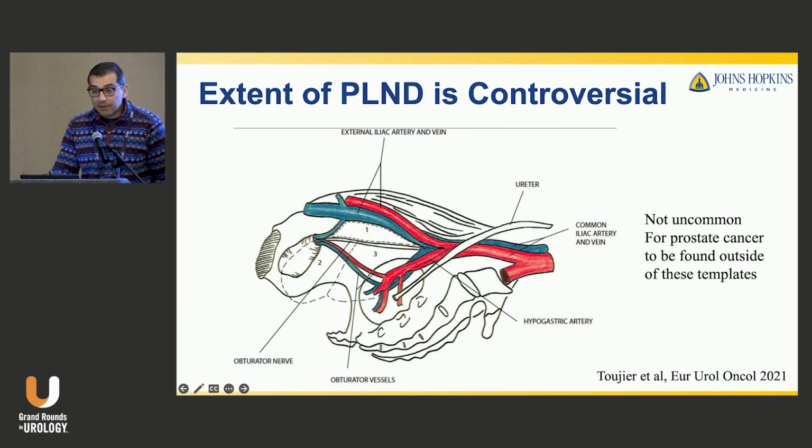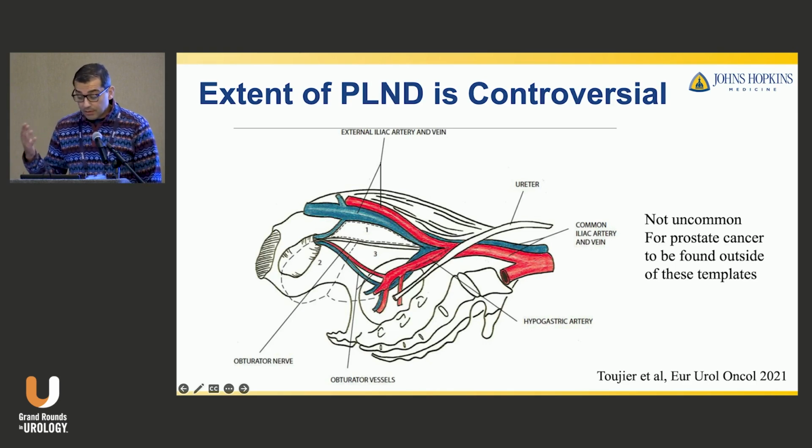The extent of pelvic lymphadenectomy is also controversial. I think there's great variability, and probably the most common lymphadenectomy template is what I would call a pelvic lymph node disruption, where the surgeon plucks out one or two little fatty things off of the general area and submits a bill to the insurance company.